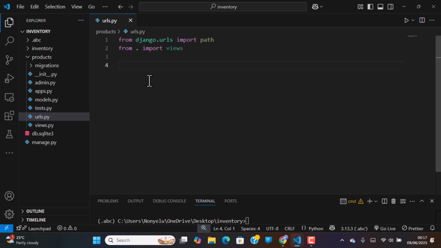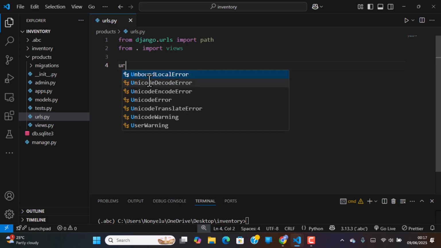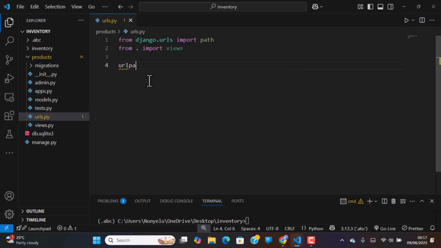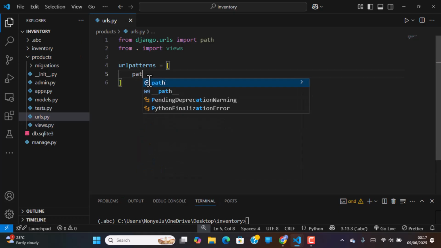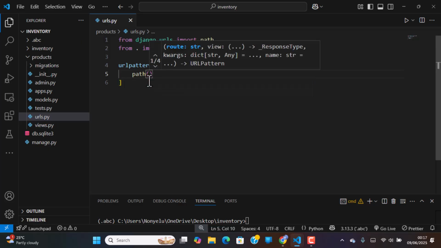And then we need to set up a variable for our URL patterns. It's going to be a list containing paths, and then where we want to send the person to, which is going to be the home page, and then the function in the view that is going to handle this particular request.